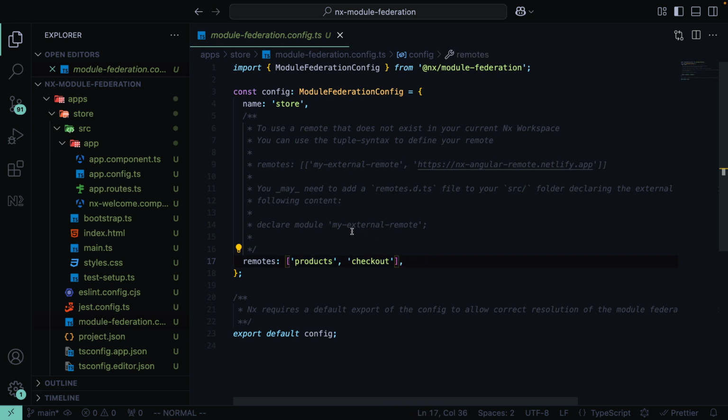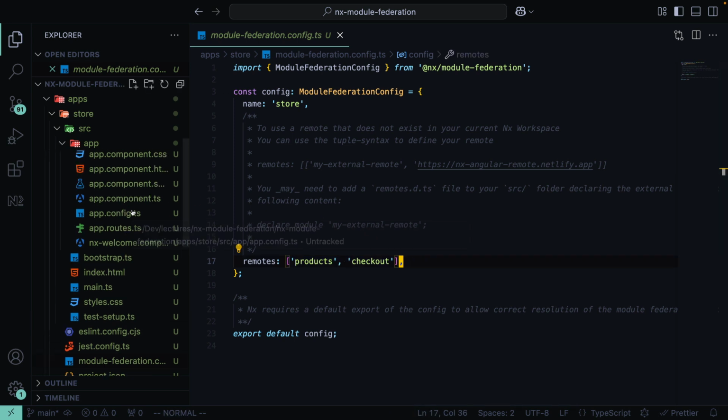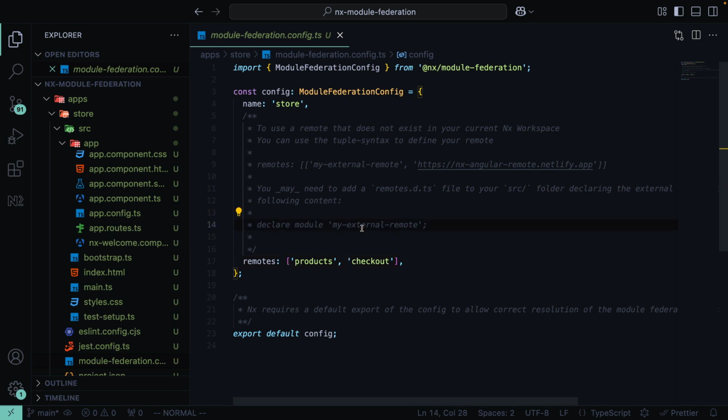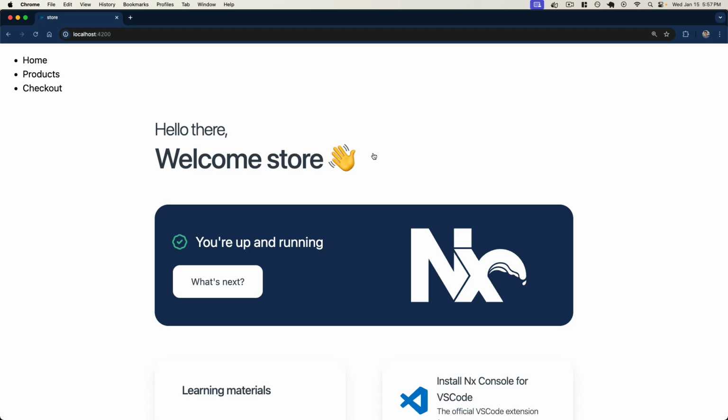Instead, what I want to do is define a dynamic JSON file that's going to supply all of the remotes and where we can fetch them from. And then we can read this JSON file in at runtime to know which remotes we have to download and make available. And the big benefit of this is we can actually update this JSON configuration file after we've built the application and achieve the ability to update where our remotes are at runtime. And this is a major bit of flexibility because we can now actually change where we want to point the remotes at runtime without having to rebuild the code.